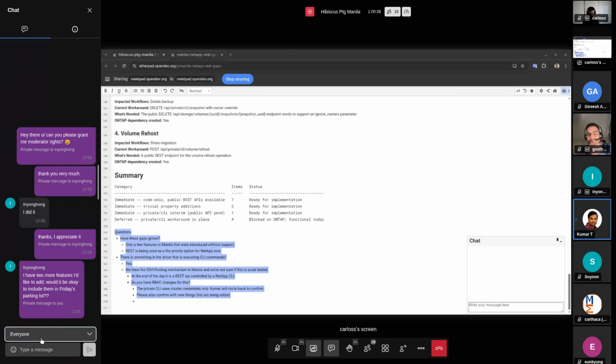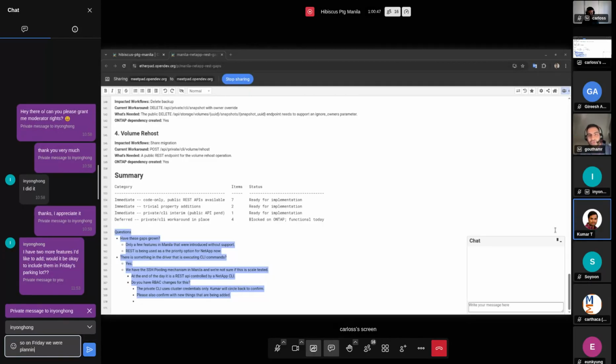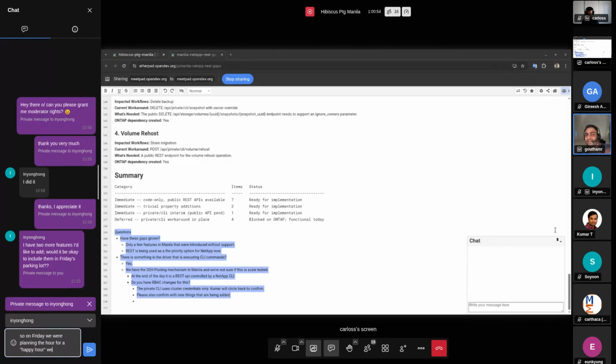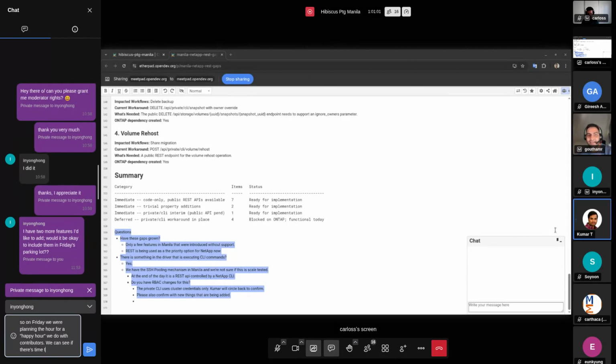If we had identified any of the RBAC roles that have to be added for these private CLIs, that can be documented as part of our documentation, right? Yeah, exactly. You document it, and I would recommend also using that same thing in your CI rather than the pre-canned roles, like the admin user or default user. So that the next time you're adding something, you know if it's missing or doing the wrong thing. Yeah, got it.